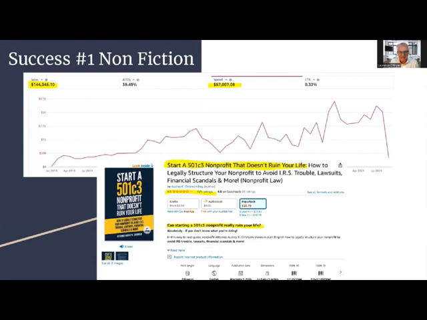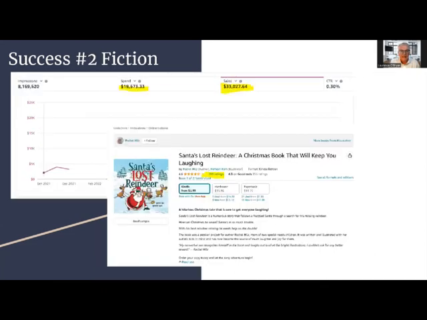Here are some successes we've had at Books Go Social in getting this right. Here's one where you have sales of 144,000. This is over a couple of years period, but you can see it ranking with a spend of 57,000. Here is the sales of a Christmas book going back over a couple of years. This is just one account I've been working with this author on. This is a real Christmas book, and this is part of a life-changing thing for a number of books that have been going on with this author.